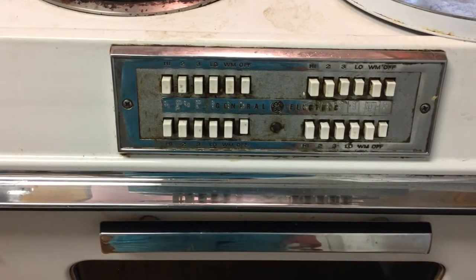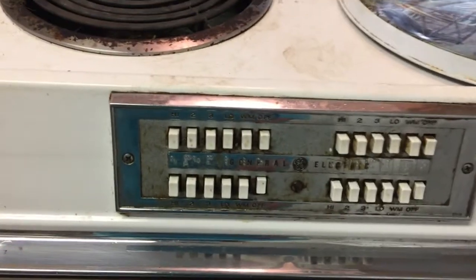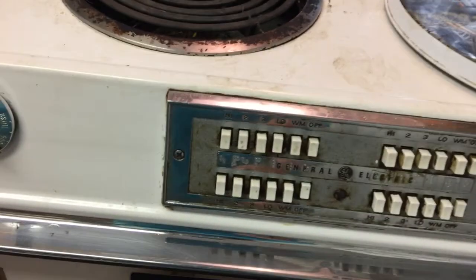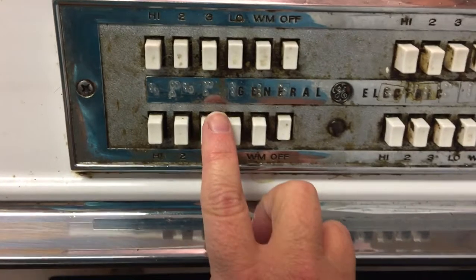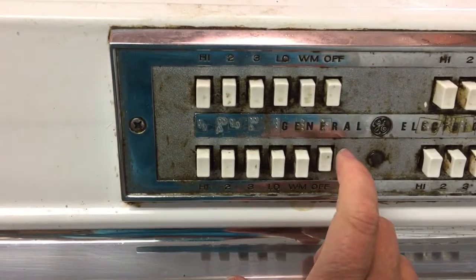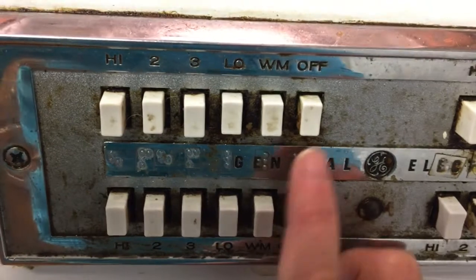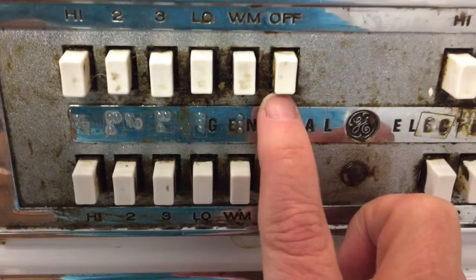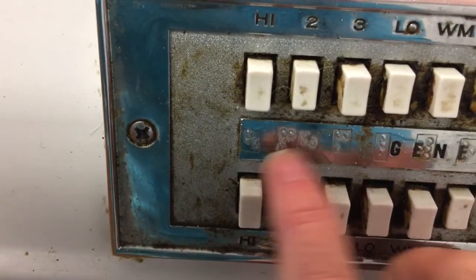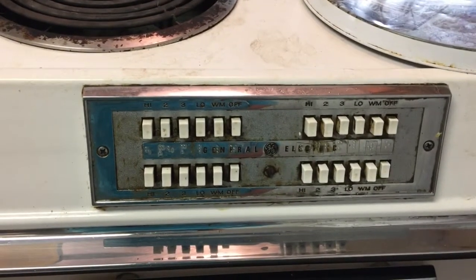So this is my very old-fashioned stove — came with my house. Learning how to use it was a little confusing because I would confuse which one's front, which one's back. And the buttons — figuring out what was off, medium, high, and all that jazz. So I got me some Braille stickers. I'm using the first letter of each word in Braille to let me know what the buttons are — like off, warm, low, medium, and then MH for medium-high, and high. And that's how I use my stove.